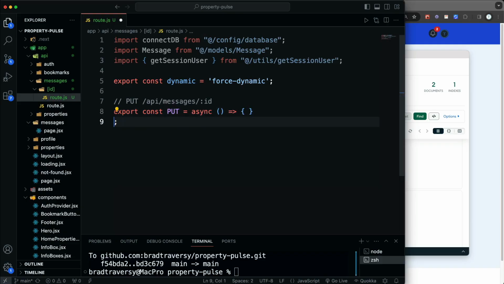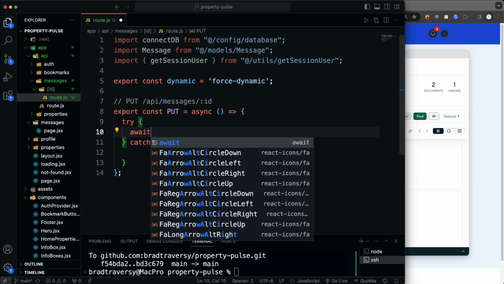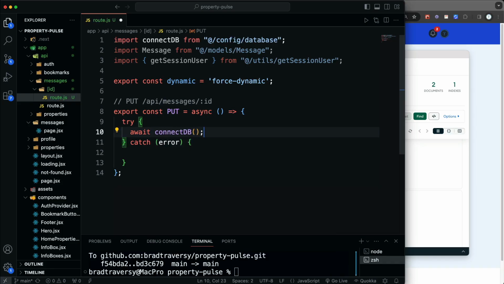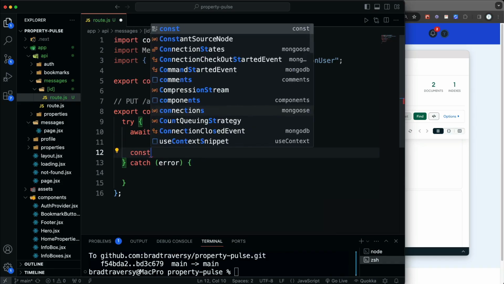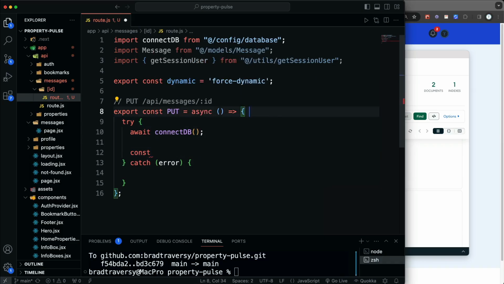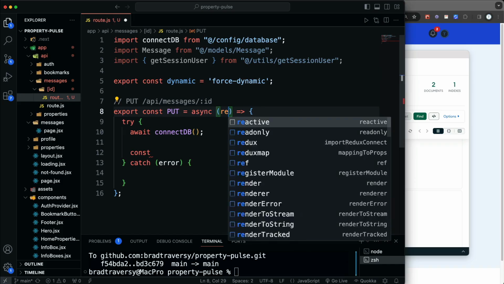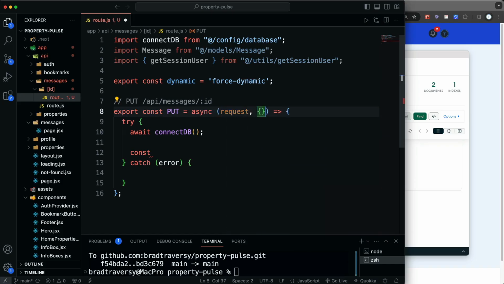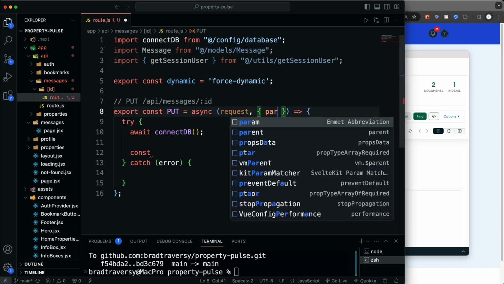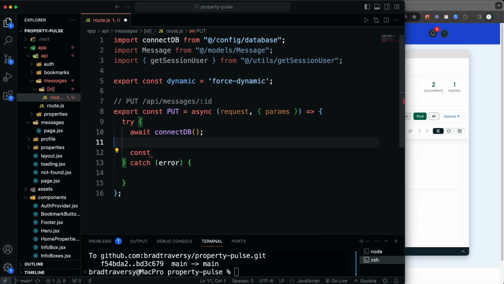Okay, and then what we're going to do in here first is what we usually do, which is add a try catch with the database connect. And then we need to get the ID, so let's pass in here, in addition to request, an object, and we want to get the params because that allows us to get the ID.